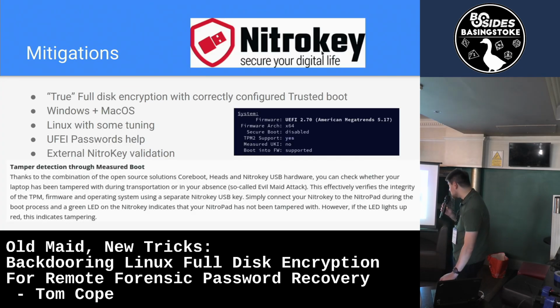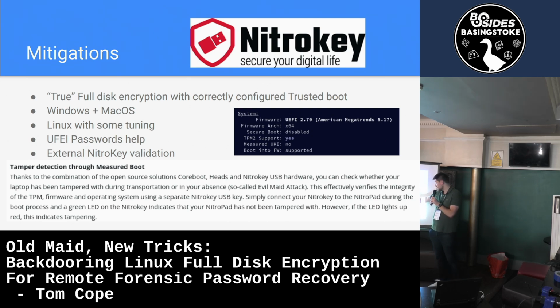Fantastic. So, mitigations from this. Hopefully this is useful for a few of you in the room, some things to consider. The best way to defend against this attack is to use true full disk encryption with a correctly configured trusted system. macOS has had this by default across its systems, so this is not something you really need to be concerned about. On Windows, if you're using BitLocker correctly, with the caveats I talked about around TPM, using TPM PINs, correctly configuring your BitLocker, and double-checking the security on your fleet, this is also less of a concern. For Linux, all of this is natively supported.